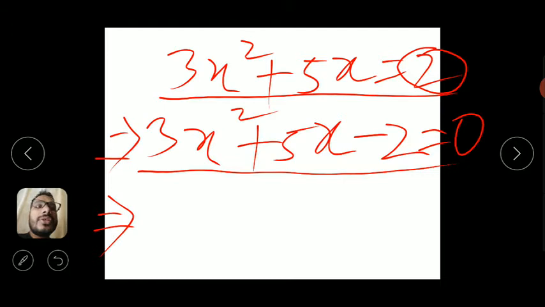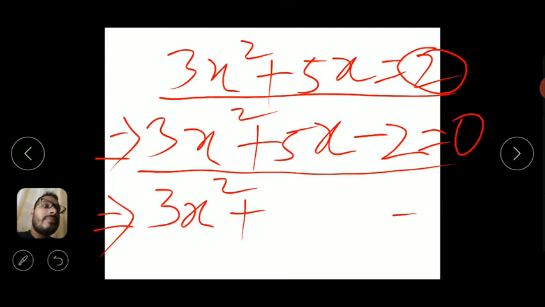Factorization means what? We are trying to find the factors of it, either by the prime factorization method or other methods which we have done in our previous classes. This particular question you have already practiced in class 8th and 9th as well. So the next step will start like this. First of all, we write 3x square and then plus sign, and then the last number is minus 2 is equal to 0. So plus minus becomes minus here.